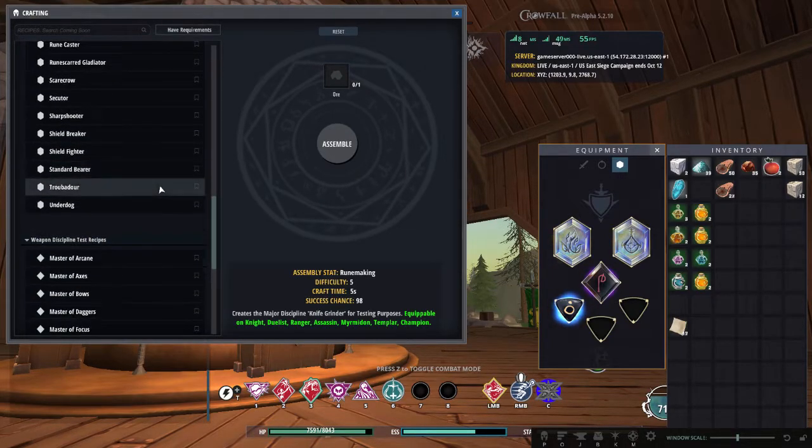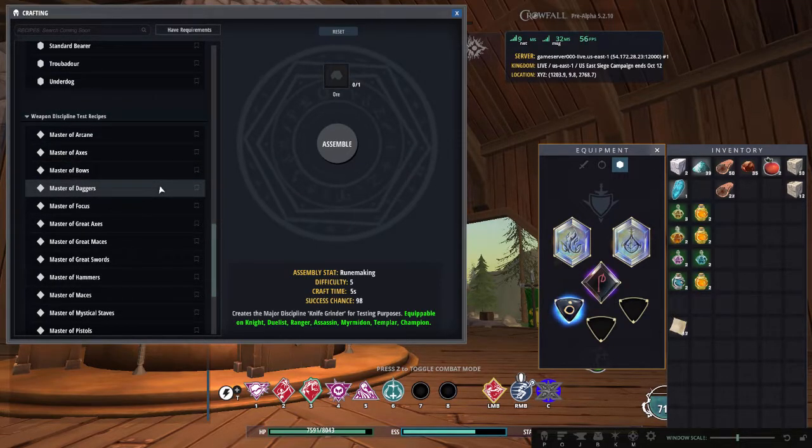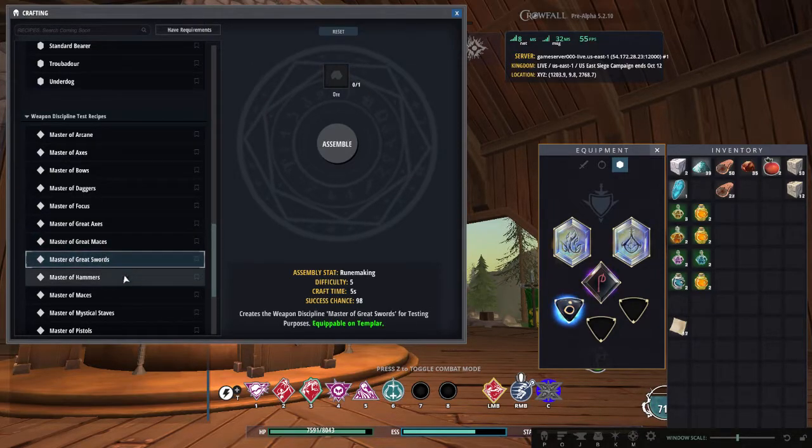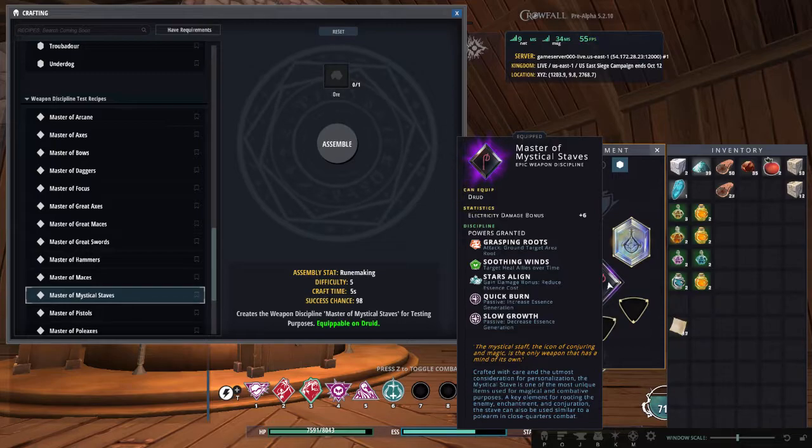And then you get down into the weapon disciplines, where based on your class, you can decide which one you want to help boost up. So maces, swords, hammers. For me, being a druid / dryad, I would do mystical staves. That's exactly what I have.